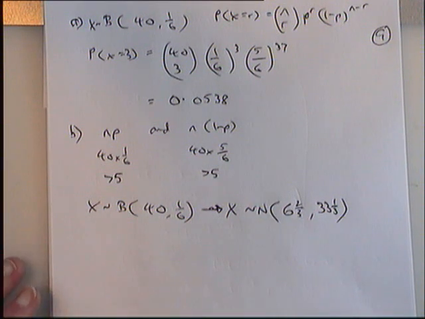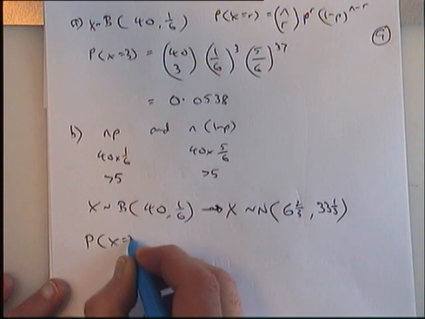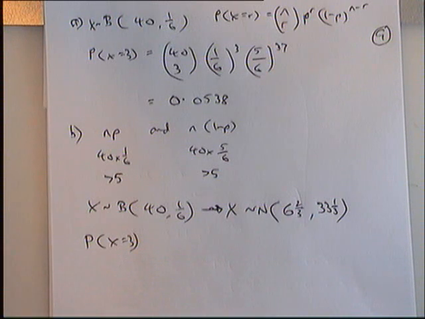Okay. So we want now the probability that x equals 3. Just going back to something we did earlier in the lesson, what's the answer for the normal distribution, the probability that x equals 3? Without any calculation, what's the answer? Probability x equals 3. 0. It's a continuous distribution. That's going to give us a 0 answer. Okay, because the probability of getting any specific value on the continuous scale is going to be 0. We can't do that. We've got to change it.